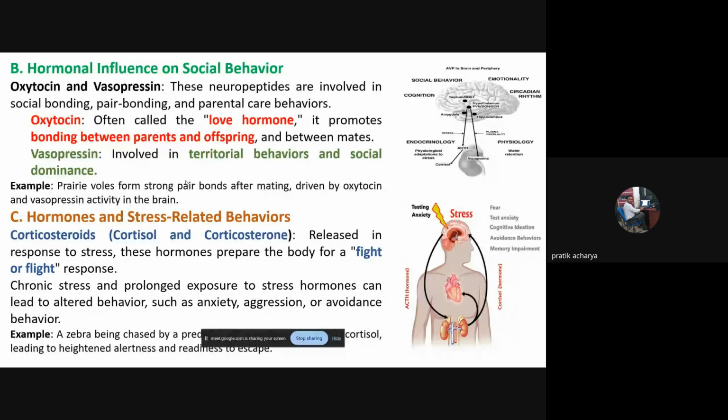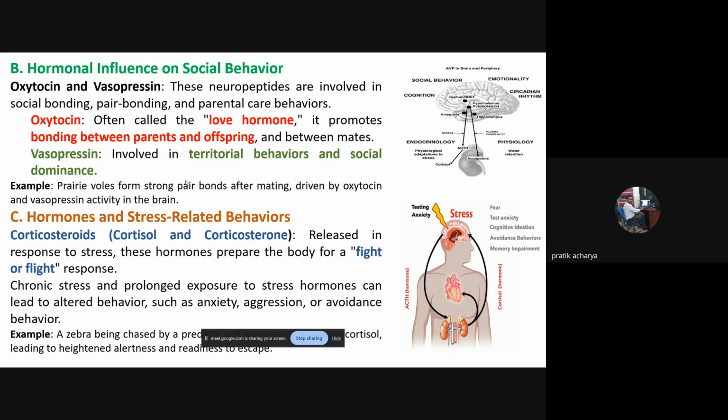That's why oxytocin is known as the love hormone. And if we talk about vasopressin, what is the animal behavior effect? Vasopressin maintains social dominance and territorial behavior. That means we are the organism of this place, this territory. That thinking is brought about due to the presence of vasopressin. Vasopressin has many other functions in the body, but this is the behavioral function: it maintains territorial behavior and social dominance.